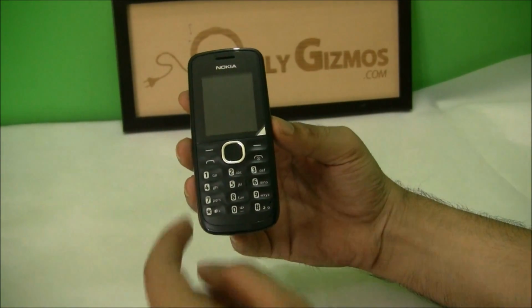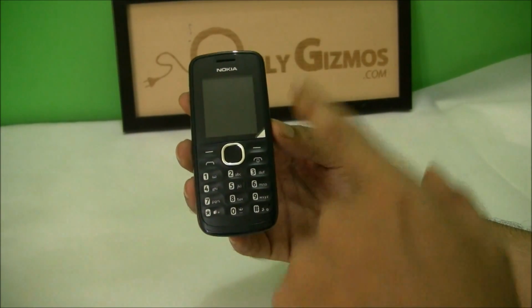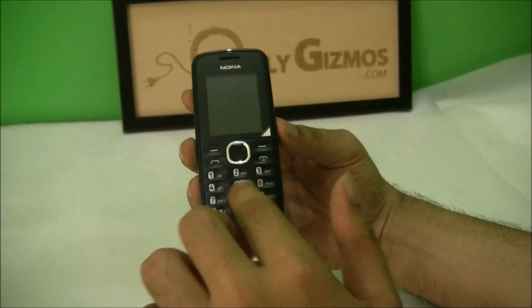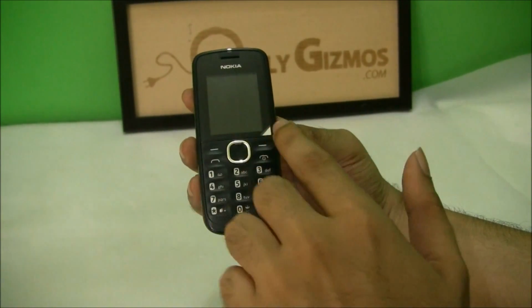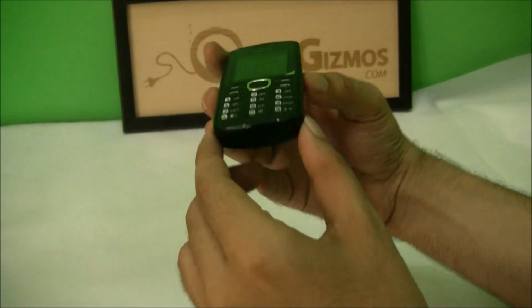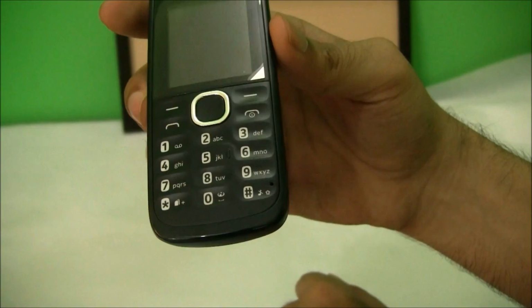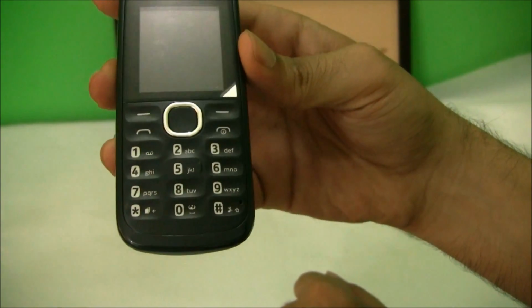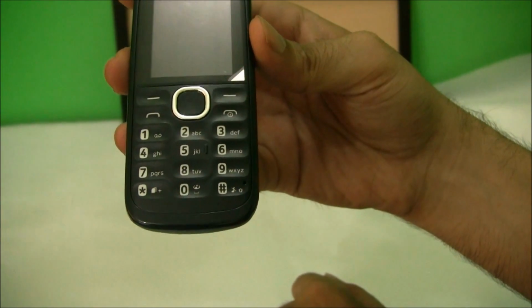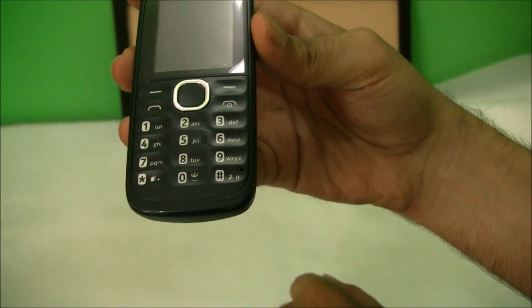On the front you have a 1.8-inch color TFT screen. Right above it you have the call speaker. Right below it you have a 5-way D-pad along with the options button, the call and the end button, and interestingly the keypad here is rubberized, so we are not really sure about the durability of this keypad. It might wear and tear off or pull off like it happens on the BlackBerry devices.